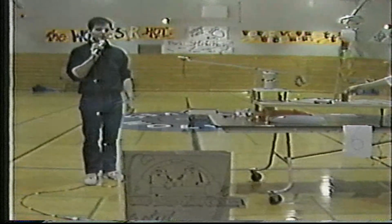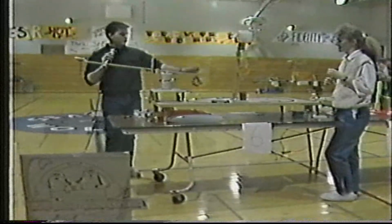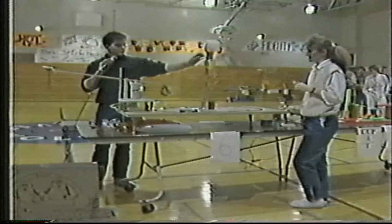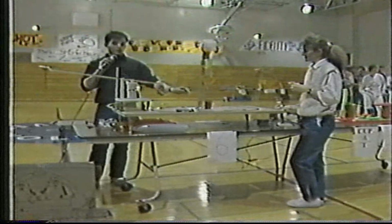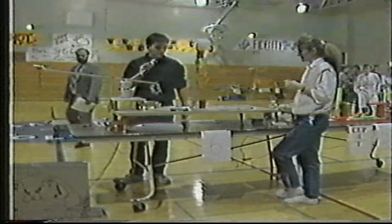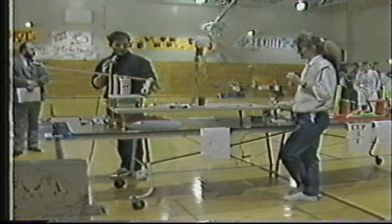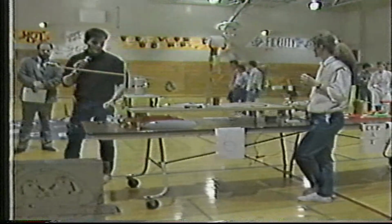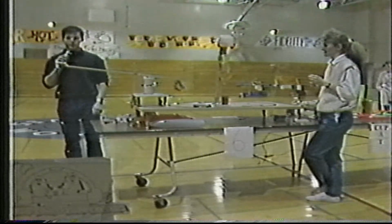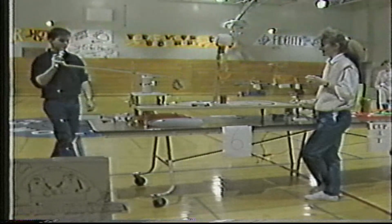What we have is called the Couch Potato Express. A demonstration of it would be the dart hits the first balloon right here, which releases some salt that we have up here. The salt then falls through the funnel and into a vinegar-water mixture. The mixture then, with the added salt, will be able to conduct electricity, which will run our train with a needle on it to run it clear around the track. Hit the second balloon. That balloon lets this lever fall, and because of the weights in the pulley, it will bring the arm with the remote control out in front of the couch potato so they don't have to get up to pick up the remote control.